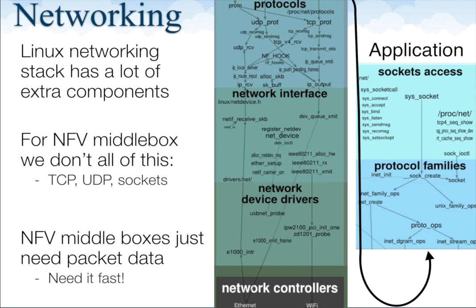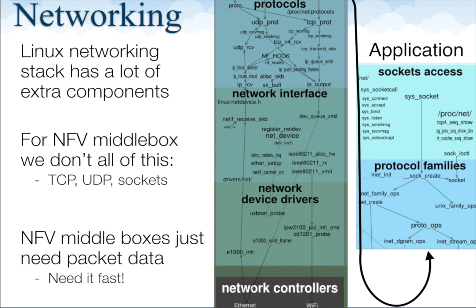When a packet does arrive, it has to go through a protocol layer because the operating system will handle the TCP protocol or UDP protocol and so on. And eventually it goes to the socket layer in the operating system, and then finally the packet data can be copied from the kernel space into the user space where your application is running.